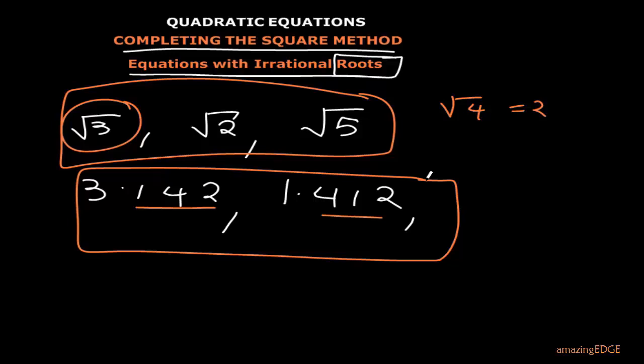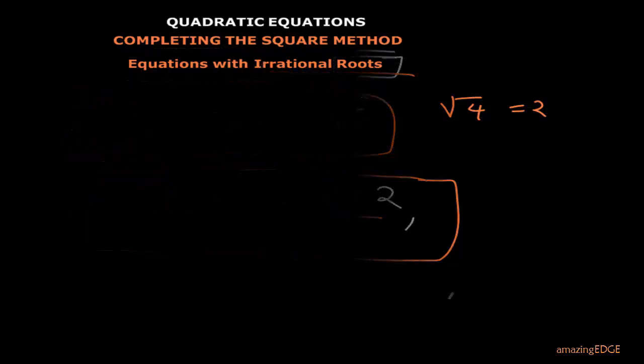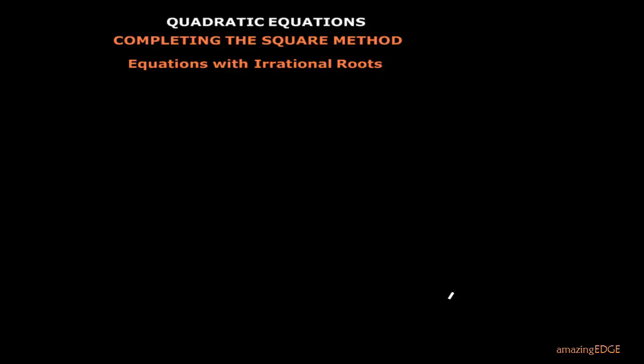So we want to look at the quadratic equations whose solutions are irrational numbers. And that's what we talk about, the irrational roots. So, for example, we have a quadratic equation of this form: (x + 3) squared is equal to 5. You agree with me that this is a quadratic equation. The reason is that if you expand this and collect your like terms, you get your quadratic equation.